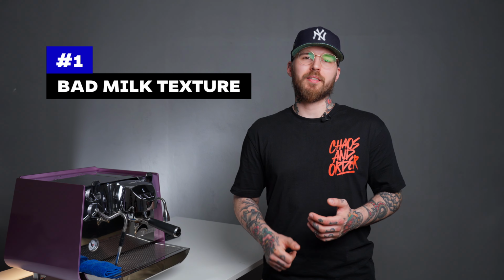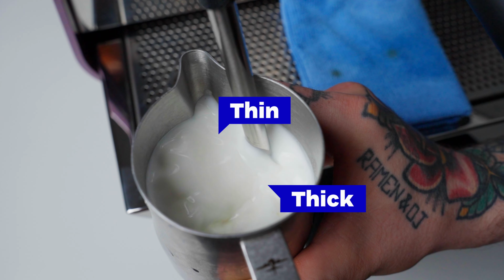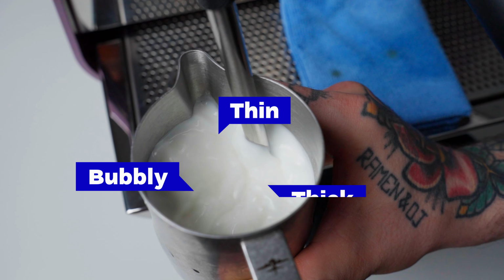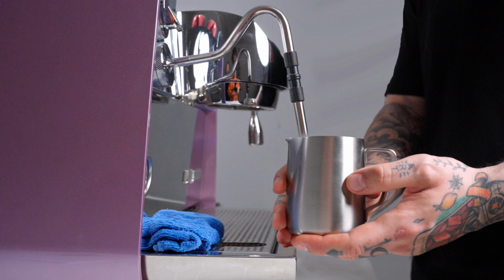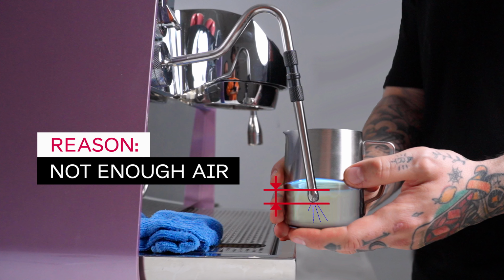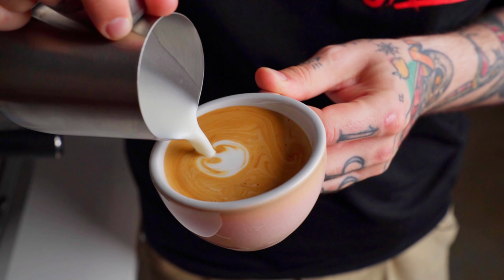So mistake number 1 is bad milk texture. If your milk is too thin or too thick or has too many bubbles in it, your latte art won't work. The main cause of milk being too thin is not putting enough air in, which is caused by having your steam wand too much below the surface of the milk. Then you're just heating the milk up, but you're not steaming it. That means you don't put enough air in. So then you won't be able to do any latte art. You just pour hot milk into the coffee. That's all that happens.